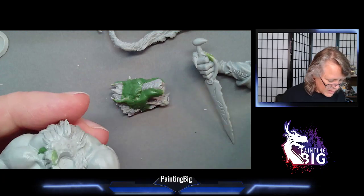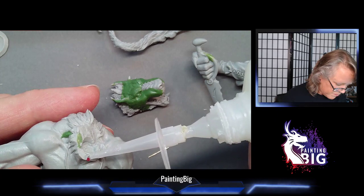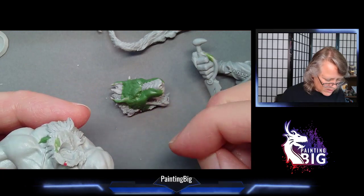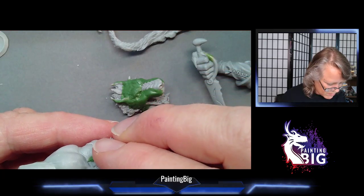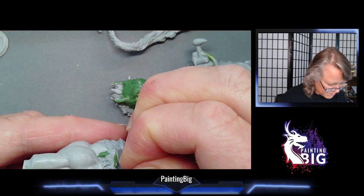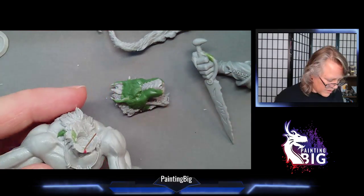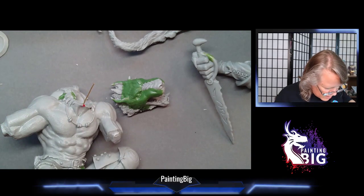Let's see here. I want to take down my wire. I want to fill in this hole with glue. Just a tiny dab. More is less with super glue. We're just trying to set a wire. So I'm going to push that down. Want to seat it firmly. If you need to grab it, you can use a pliers, though I think it's probably pretty good the way it is.